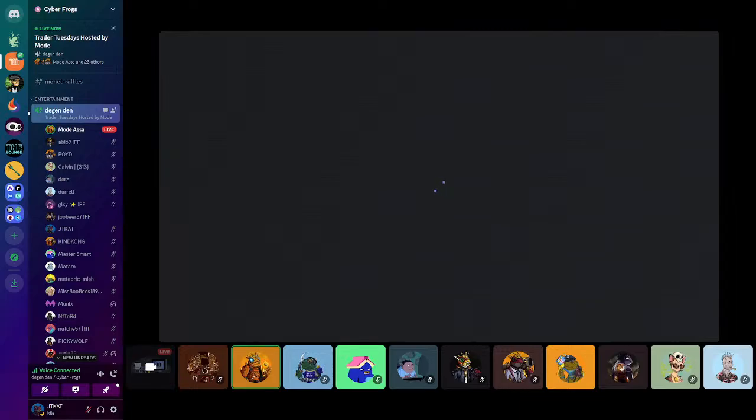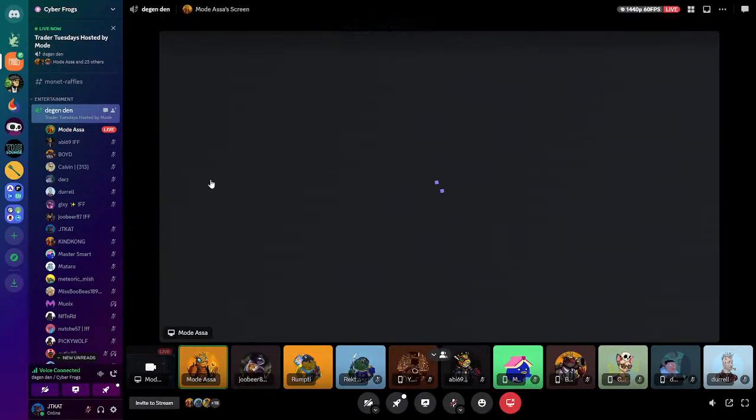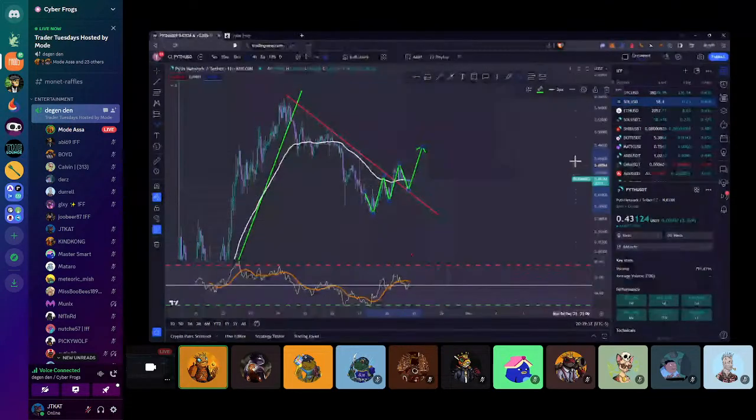Now, financial advice, do your own research. We've had the low. We've had the higher low. We've had the higher high. We've had the break. We've had the retest for the higher low. We're starting to print candles again above the white EMA. This could indicate a higher high. If we do find support here on the RSI and we do hold this higher low and we don't fall back under here, this actually looks like the entry point.